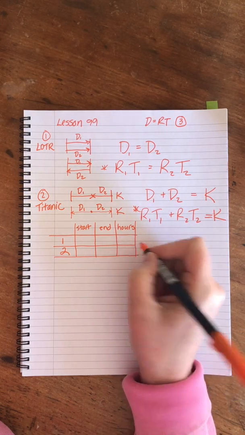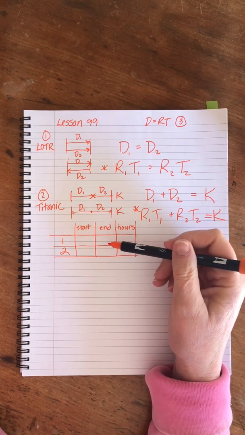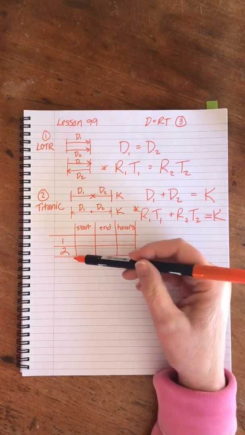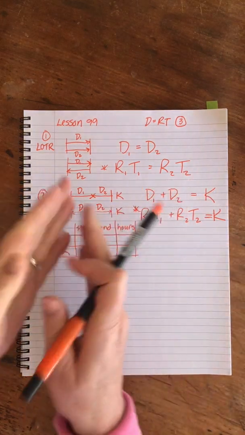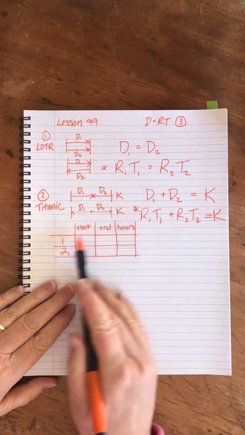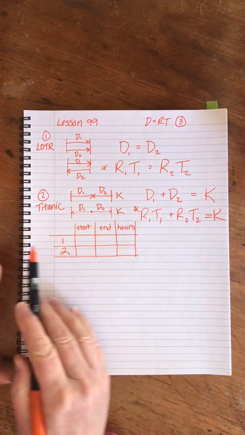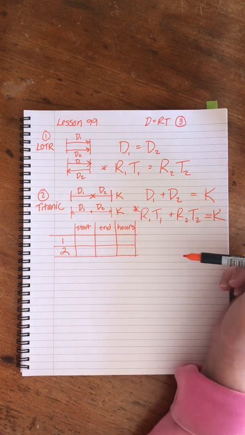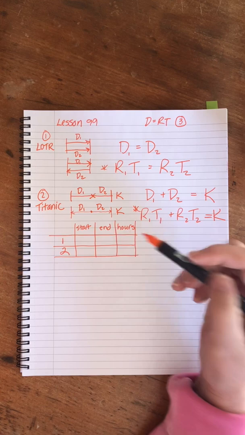There have been a few super tricky problems. Usually we get either the start or the end times. Sometimes we'll be given the hours and we have to figure out the start time, or we'll figure out the start time and we have to calculate the hours. We can get all different combinations of information for this chart. And some of the hardest problems are ones where we have to work backwards. We might get the hours and then figure out what time they started their trip or some crazy thing like that. So this is the third piece.